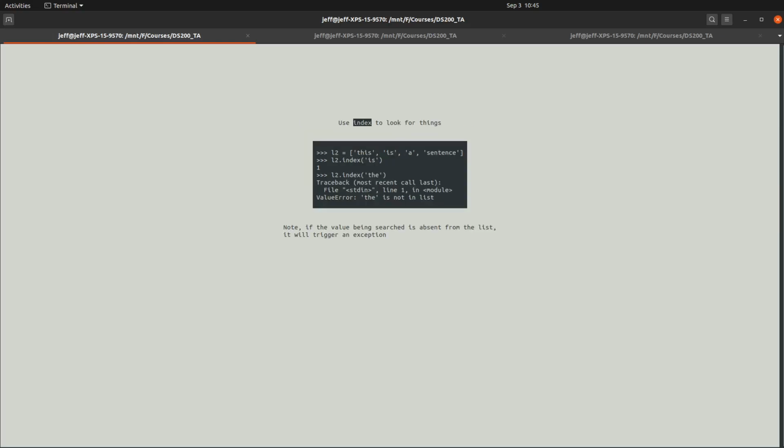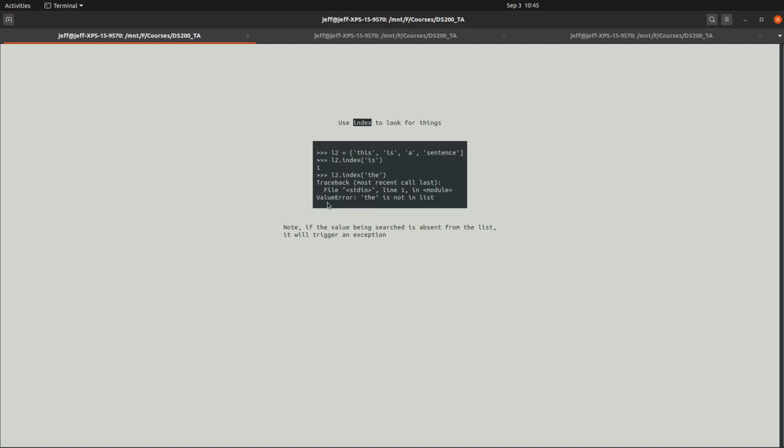And if you want to look for something, use index. So you can see here, we have L2, which is the result of splitting a string, and then we want to find 'is'. It's actually 1. The index is 0, 1, and 1 is here, right? And if you find the index of something that doesn't exist, it will give you an exception.